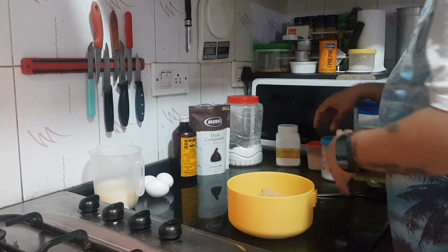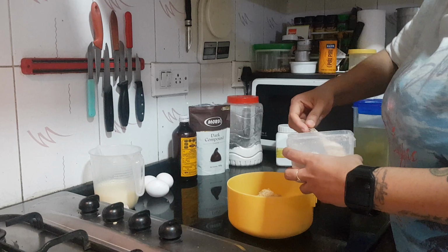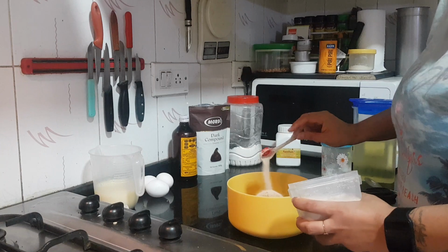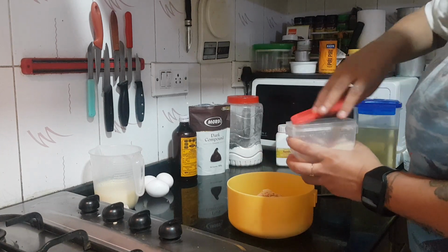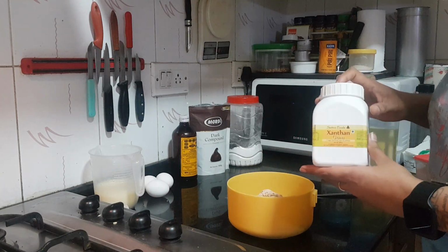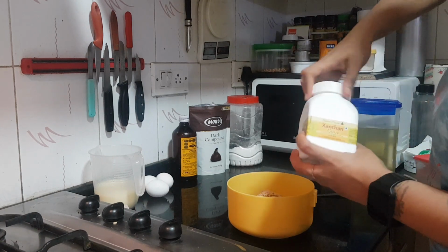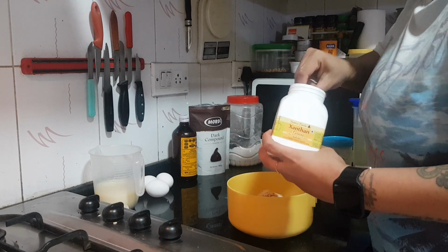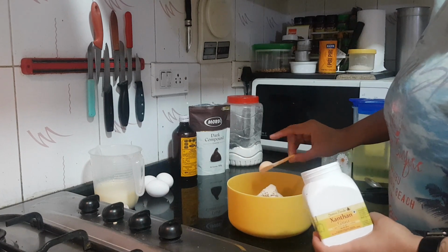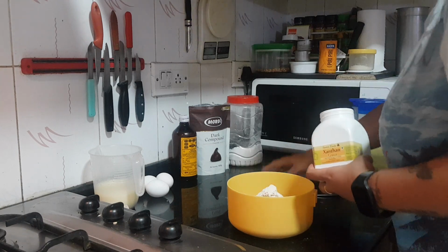Once these are added, I'm taking my yeast, which is dry instant yeast. I don't know how to use dry active yeast. You might have to figure out on your own. Take roughly 1 3/4 of a teaspoon. Now this is an important component of making gluten-free breads, which is xanthan gum. Xanthan gum is the binder, which is a substitute of gluten in case of gluten-free flours. I'm taking 1.5 teaspoons of this. This is more than enough to bind the entire thing.